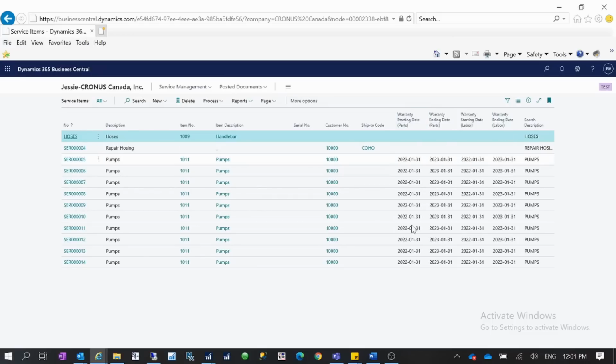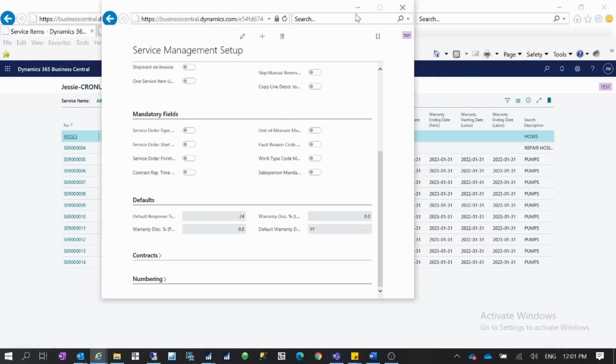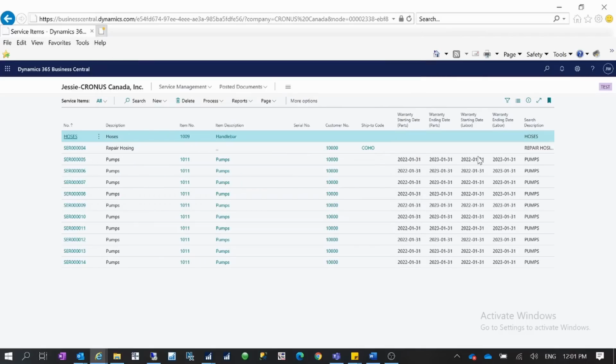is that it is automatically populated on my service item because of the service management setup. If you look at the service management setup, I have the default warranty duration set up as 1Y, which means 1 year. That's why when you create a service item, it automatically calculates the warranty starting date and ending date.